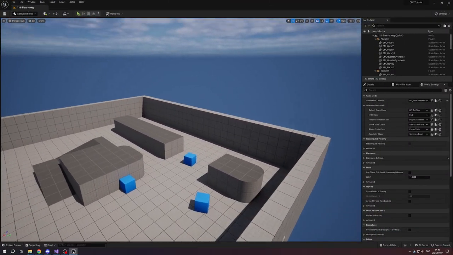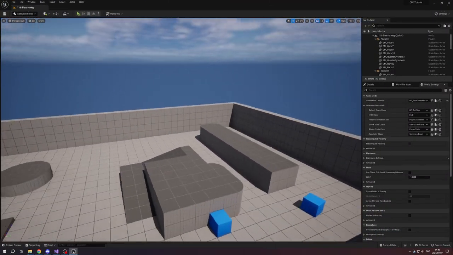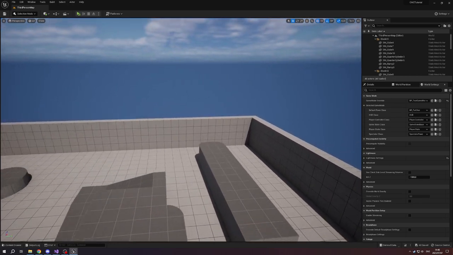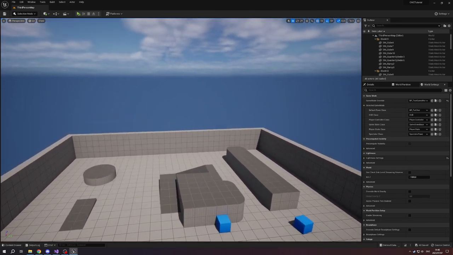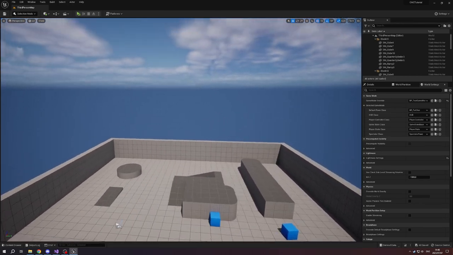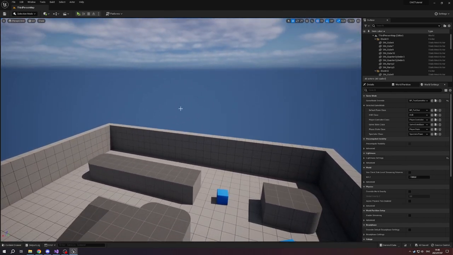So with that, we are done. There's not much more to discuss. You can extrapolate on all the information I just told you and start building your own custom movement modes, start playing around with the content, go ahead and just grab the code. Like I said, it's up on GitHub. Look at the additional reading I referenced down below in the description. Check out Delgoodie's content. Check out the plugin we're going to be covering in the next episode.